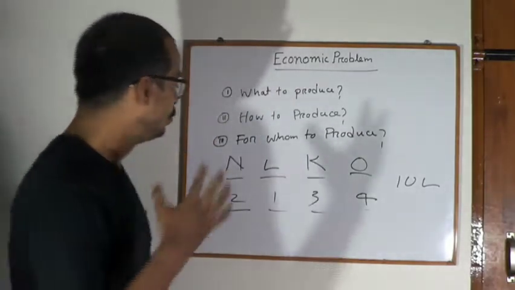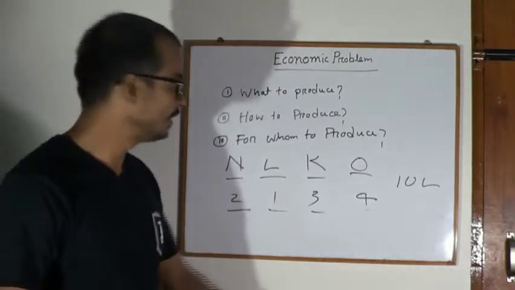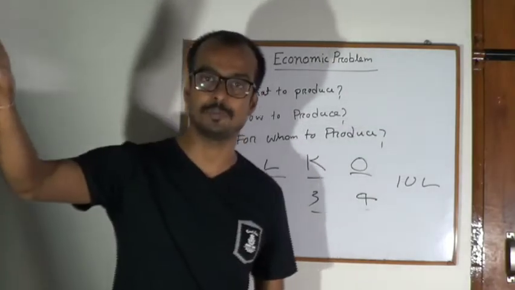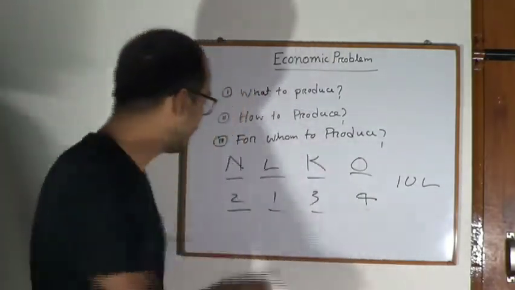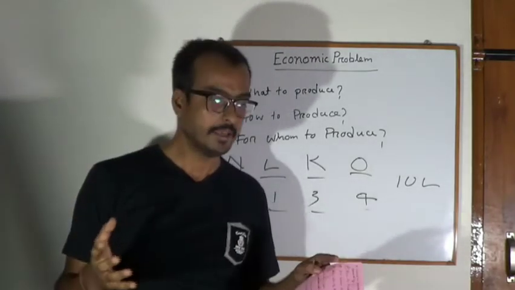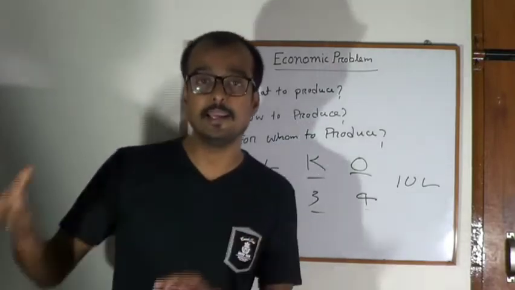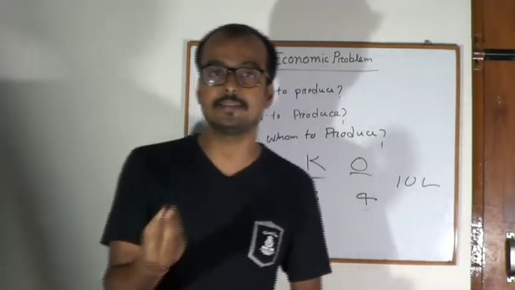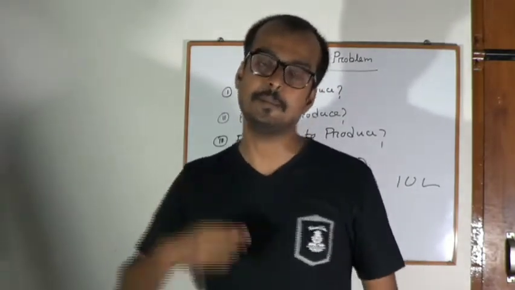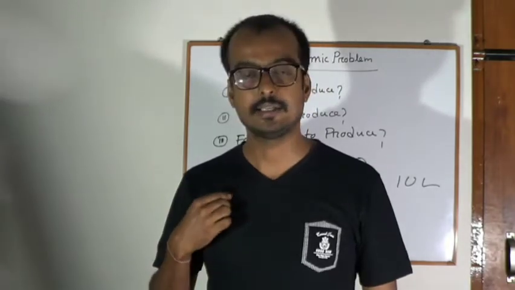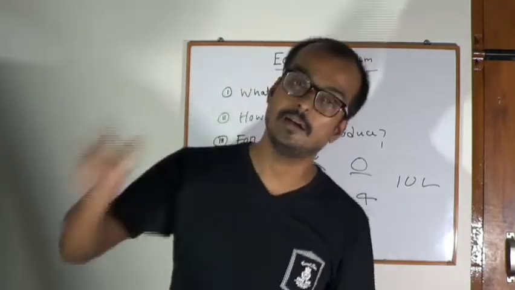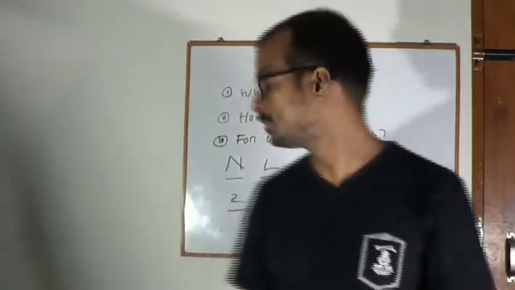The people whom I gave this money, they will purchase my t-shirt. Okay, I understand. Only they will not. Other people will also purchase. But those people are also getting some money as land, labor, capital and organization from their business. In this way, a person working in agriculture getting some money as labor charge will be purchasing rice and will also be purchasing t-shirt. And a person who is working in this t-shirt making factory getting some money as labor charge will be purchasing a t-shirt and also rice. So simultaneously these things will be going on.